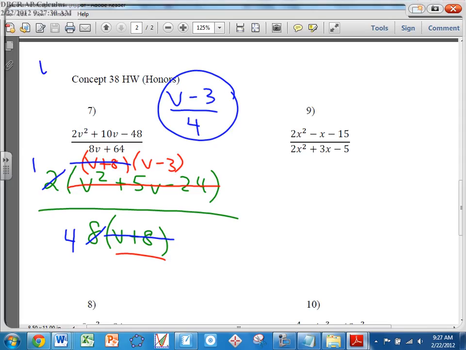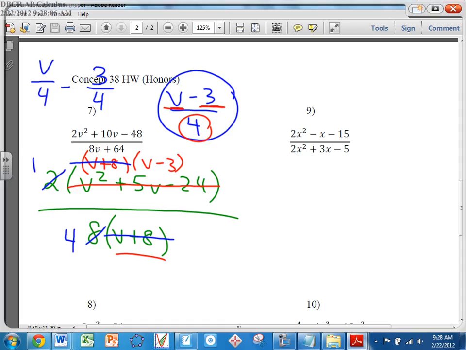Okay, Vicky says v over 4 minus 3. There's one thing that's wrong about that. It's 3 over 4. Very good. Again, if you have a monomial in the denominator, this only works with a monomial, you can divide it into every term in the numerator. Since the 4 is in the denominator, you can divide this 4 into the v, and then take the 4 and divide it into the negative 3 also.